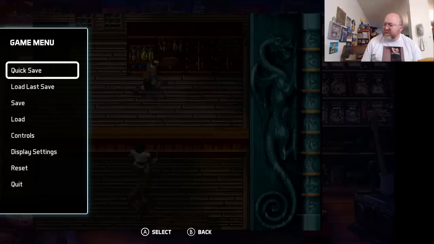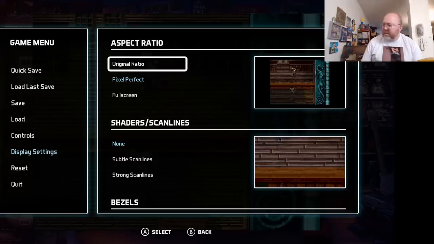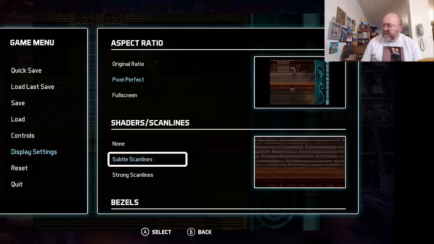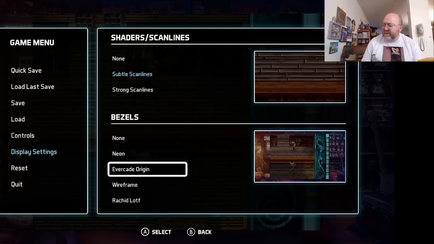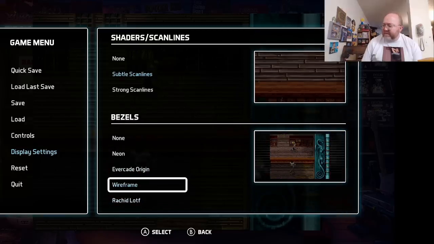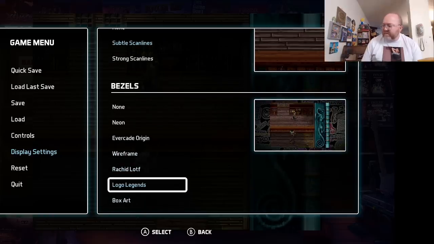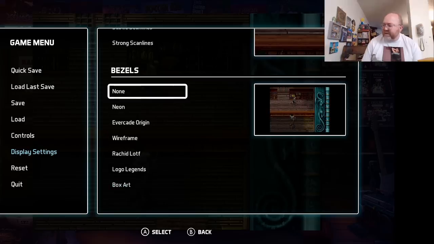I was going to look at the options button here. Give me the display setting. Pixel perfect is what I like. You can do subtle, strong. Let's try subtle. I have the generic background. You can do other backgrounds for whatever you need. The logo, box art. There you go. Different box arts from the games, or you can just do none. I'll just do none.